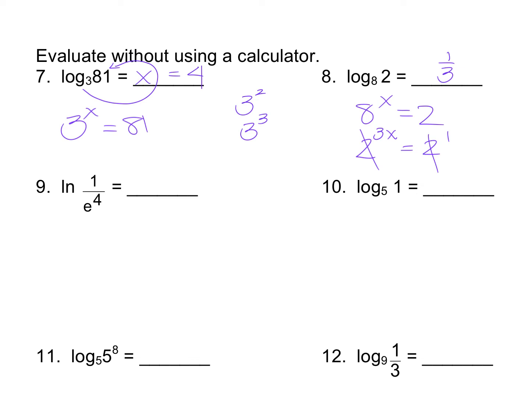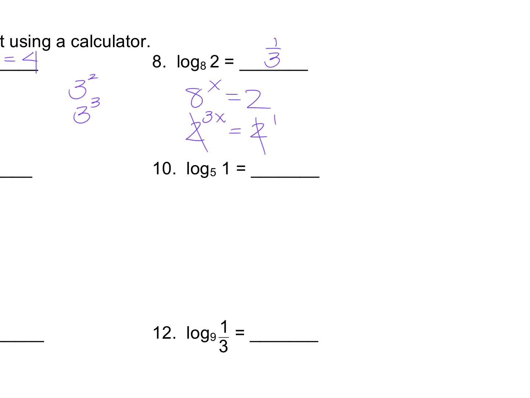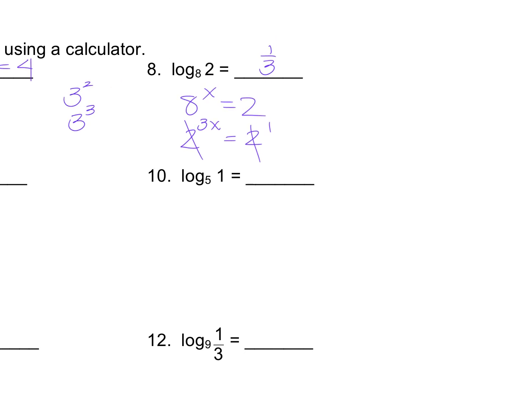No, -3 would put it on the bottom and cube it. But we're going to get to negative exponents here in a second. Okay? I'm going to skip down to 10 real quick. And I'll come back to 9 for a good reason. 10, if I rewrite, it goes 5 to what power gives me 1? Well, what exponent makes things 1? 0. Good. I know, all the exponent rules that we love so much.